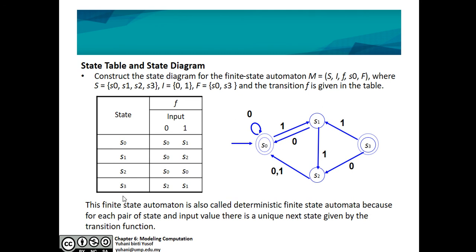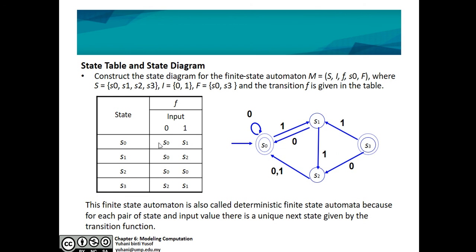Since it doesn't mention here what your initial state is, you will see from the state diagram that the initial state is S0 because of the arrow in. And it mentions here that your final states are S0 and S3. That's why S0 and S3 have a double circle. So any language generated by this machine will only consider the strings that go to the final state. We need to start from the initial state and stop at the final state.